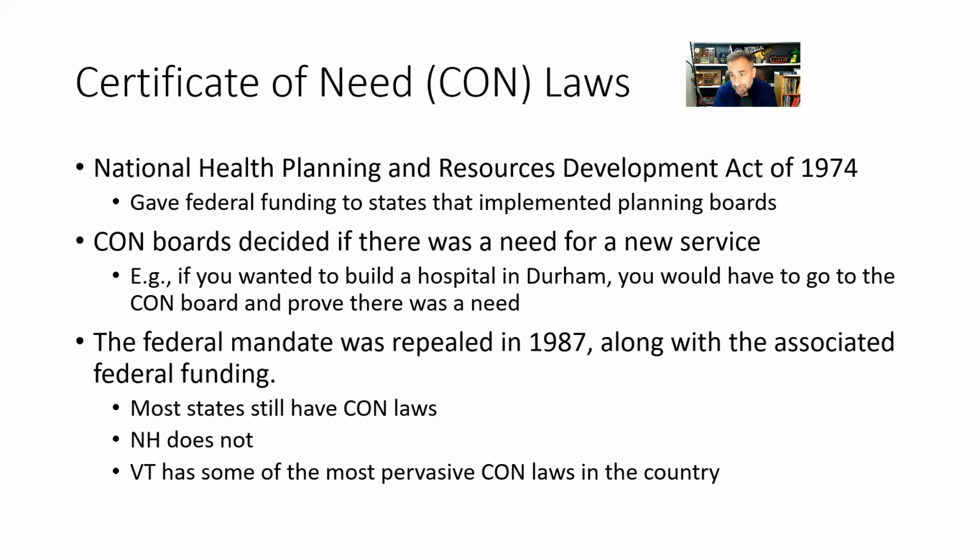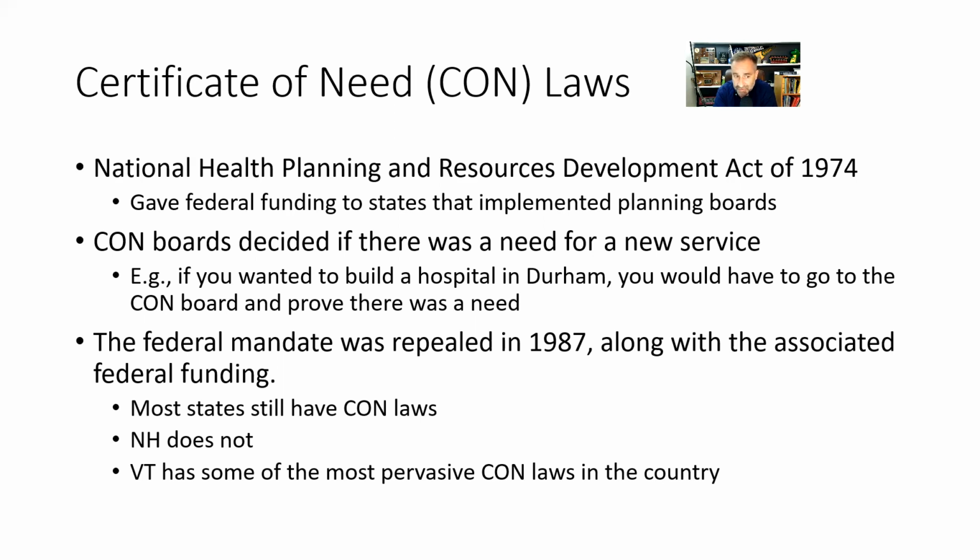New Hampshire had a certificate of need board that would meet and discuss whether a new service should be brought into a particular geographic area. So, for example, if you wanted to build a hospital in Durham, back when we had a certificate of need board, you would have to take your plans and your analysis to the certificate of need board and make an argument. Hey, you should give me permission to build a hospital in Durham.